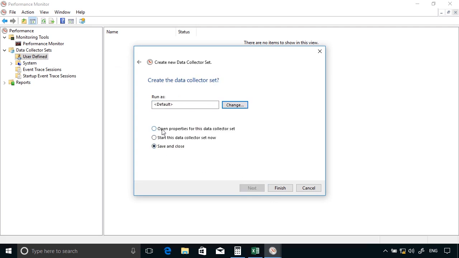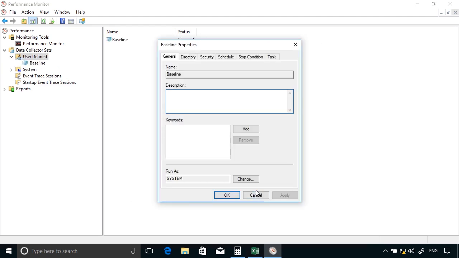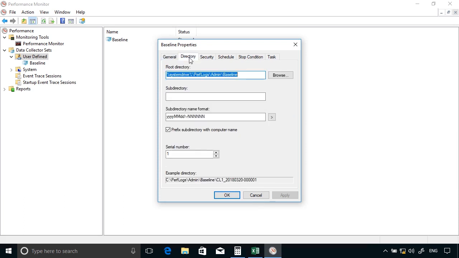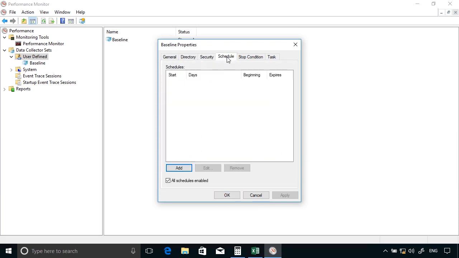And then we can open the properties for the data collector set after saving it, so we can just view them, and we can start the data collector set now if you want to start gathering statistics. I just want to have a look at them to make sure that I've set everything up as I wanted. So click Finish, and as you can see, it opens it up here. It tells me what it's going to do. I don't have a schedule here, so this is going to be manually configured, but I could create a schedule where it will start and stop the data collector set.